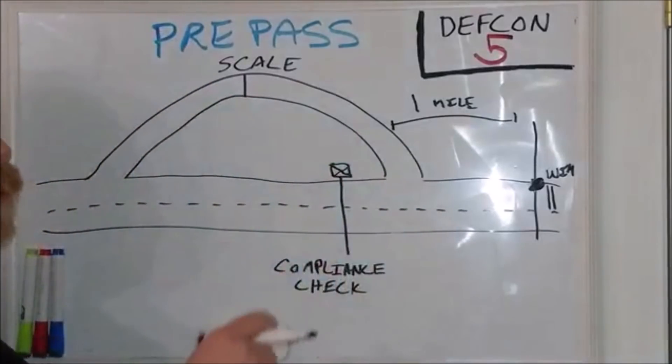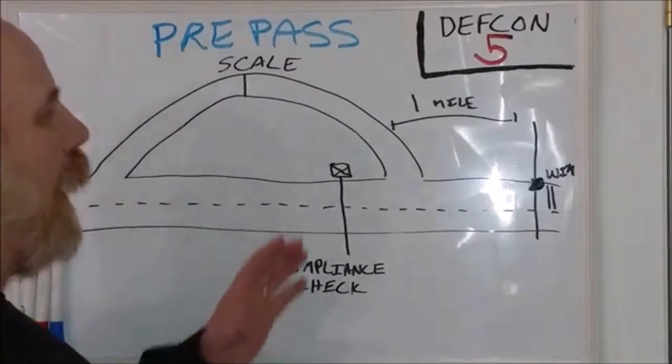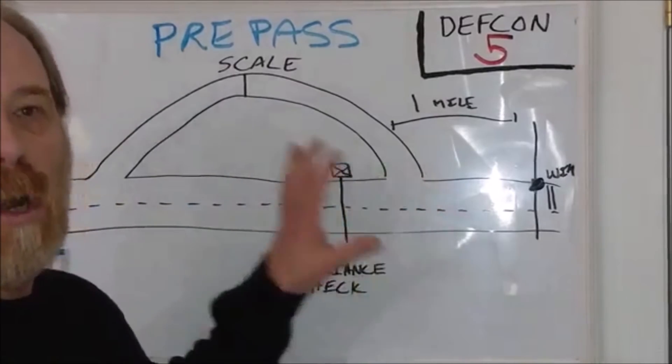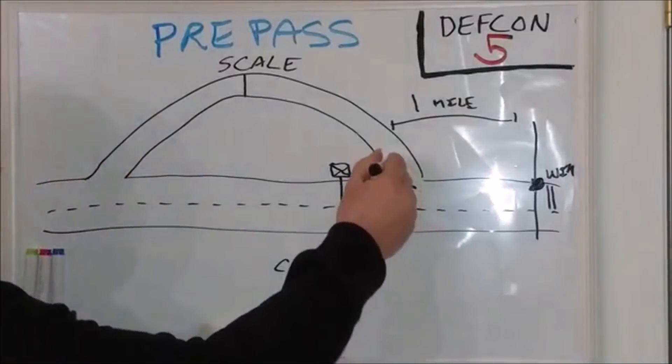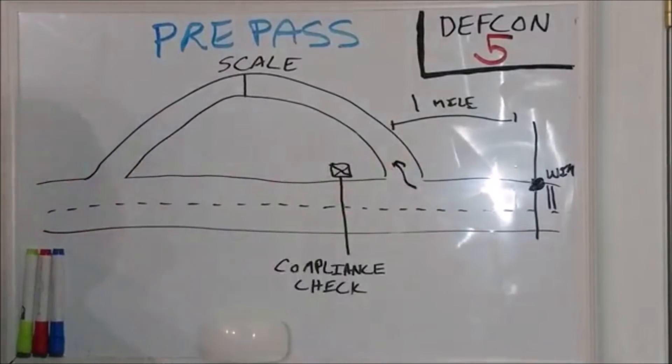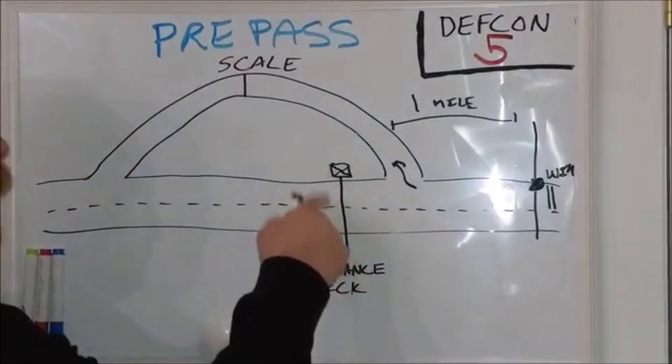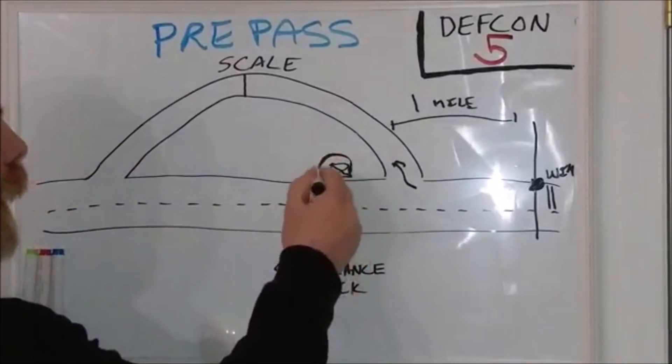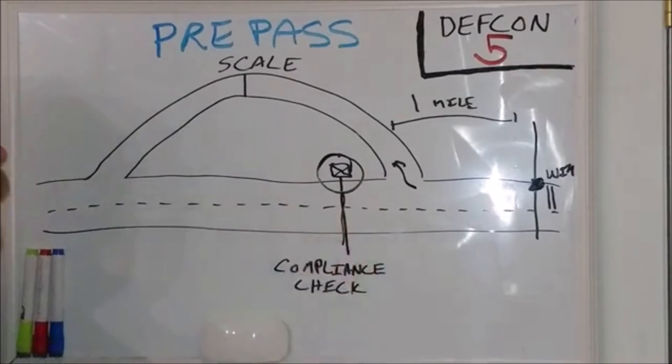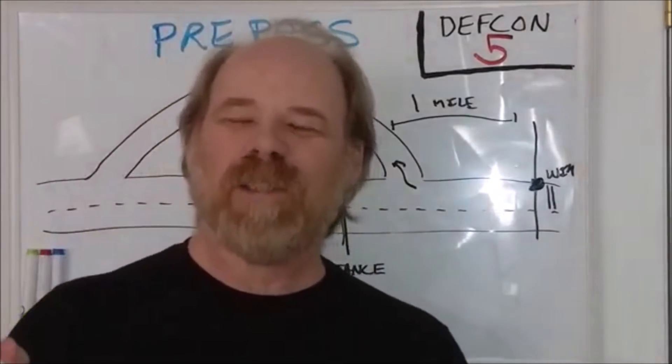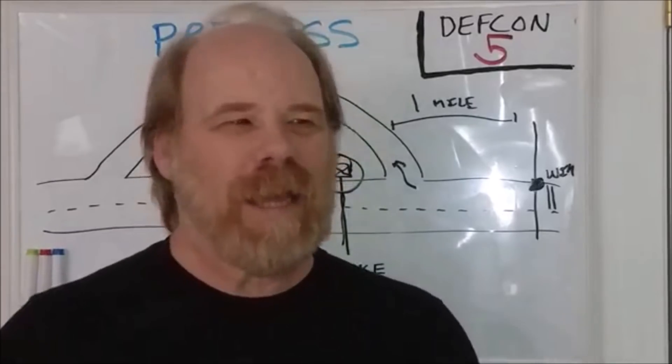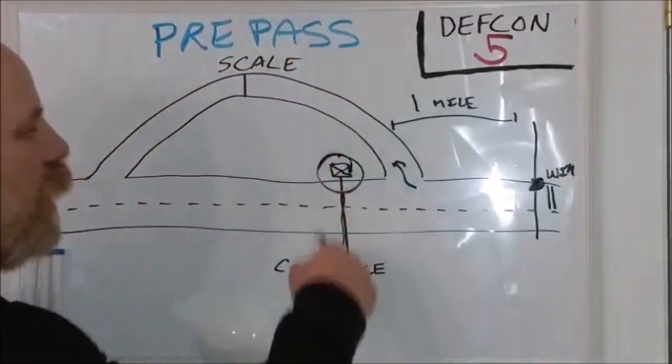And this is a very technical drawing from blueprints, and it's to scale, just so you know. Ironically, at a scale, it's to scale. So you may have to go in the scale right there. Either way, sometimes when you bypass, there's another one out here. Some of them have another box out here or something over the road. That's a compliance check. They're trying to bust the people that got a red light that are bypassing the scale, so this checks to make sure you didn't get a red light.